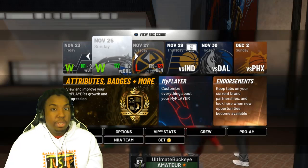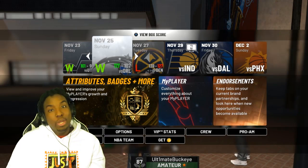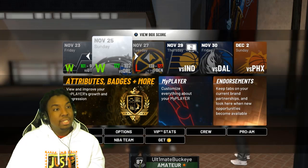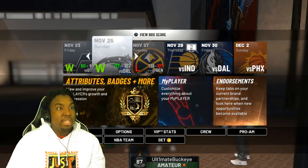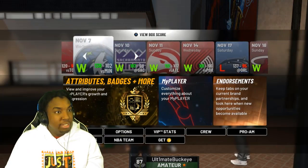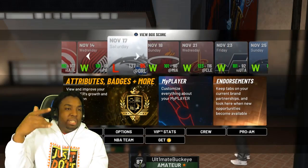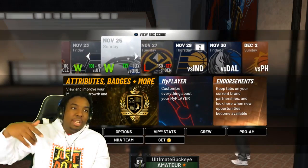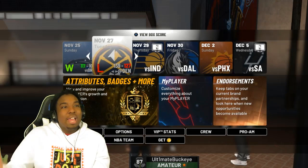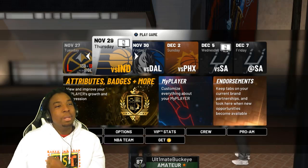When I first created the MyCareer, we first signed with the Suns. The Phoenix Suns was our first team, but then we ended up trading ourselves to the Los Angeles Lakers. We did go on a couple of win streaks, and then we lost one, and then we went on another win streak, and lost one to Denver. So now, our next game is against the Pacers. Let's see what we can do against the Indiana Pacers.